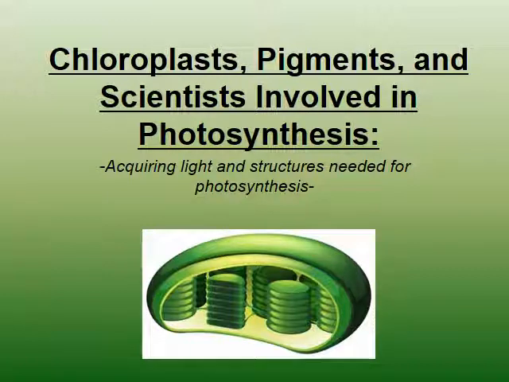In today's video we're going to be discussing chloroplasts, pigments found within them, and the scientists involved with furthering the knowledge of photosynthesis as well as plants. So, by the time this is all said and done, we should have a good handling on what is needed for photosynthesis as well as the history of how the process was discovered. So, let's go ahead and get started.